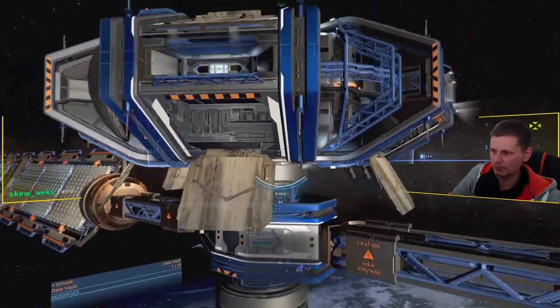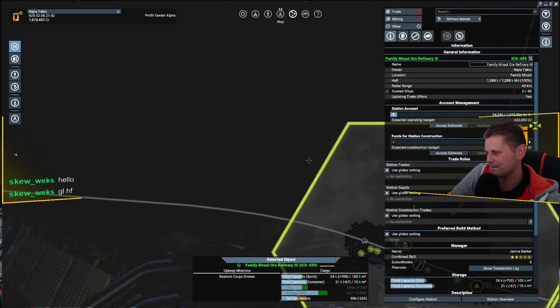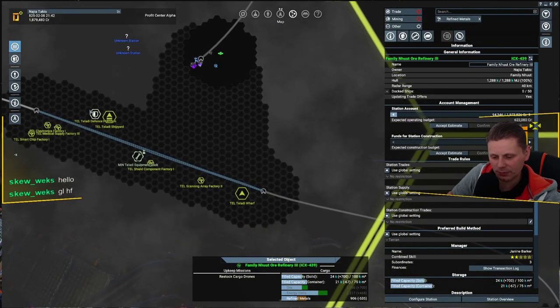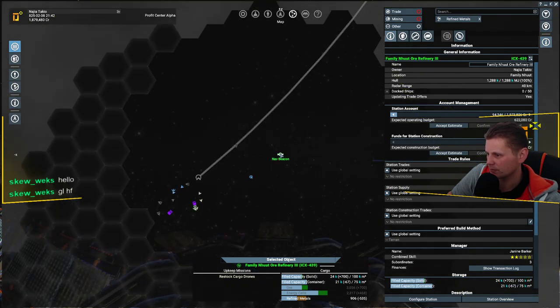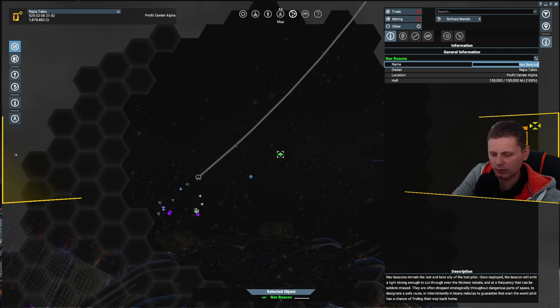I wonder how they would fit such a huge thing in this tiny, tiny little ship. Let's move up, so we don't bomb the nav beacon. Hey, SQ, how you doing, man? Hope you're doing well. Okay, nav beacon. I think we can rename it over here, like, done.